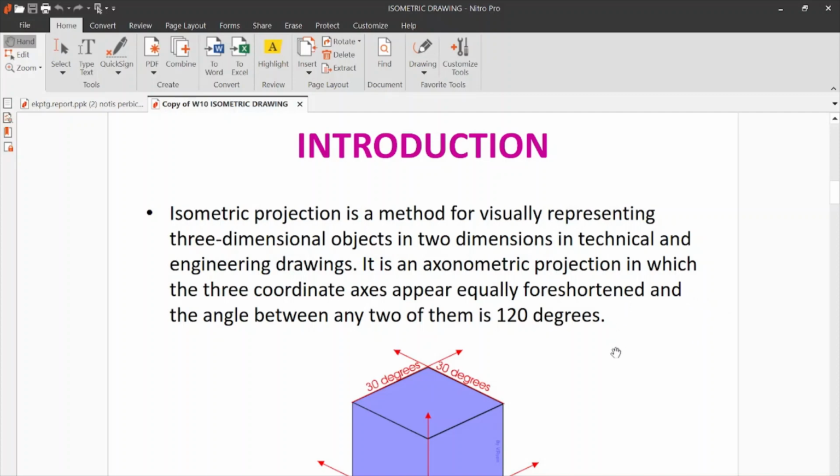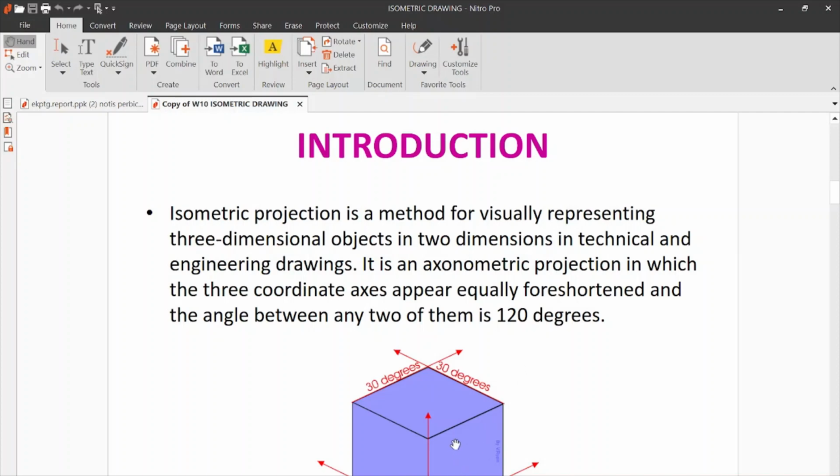So basically, if before this you learned orthography, from a 3D object you had to draw its top, left and front. This time, you are going to draw isometric drawing, which represents the 3D while using just 2D AutoCAD.